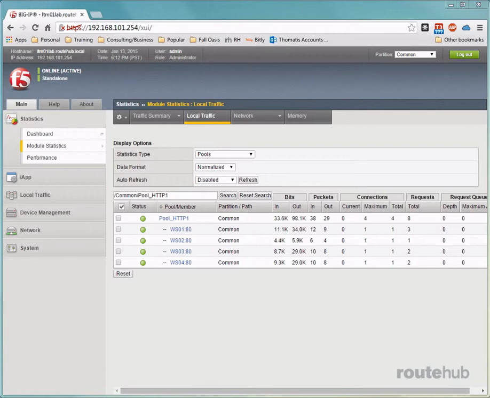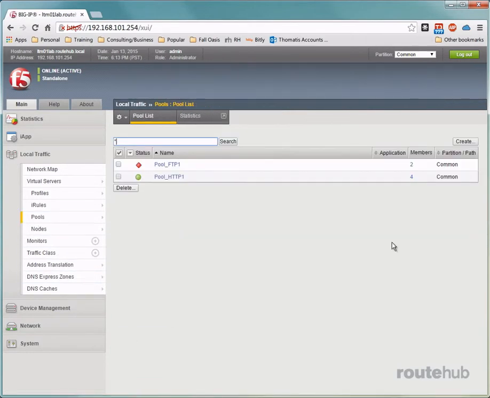So before we set up iRules, here's how our environment is set up today. We have a single HTTP pool with 4 web servers, and this pool is added to a couple of virtual servers. What we will do is create 3 new web pools that will be used with our iRules to meet specific requirements based on what our client has or what they will be accessing. Therefore, let's go back to the pools page, which is here under local traffic.